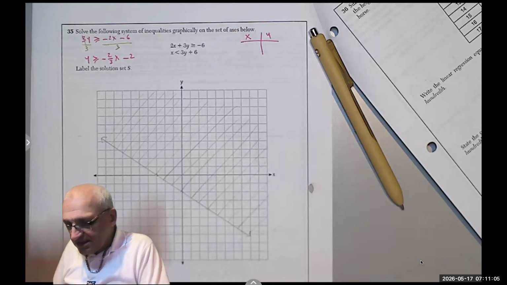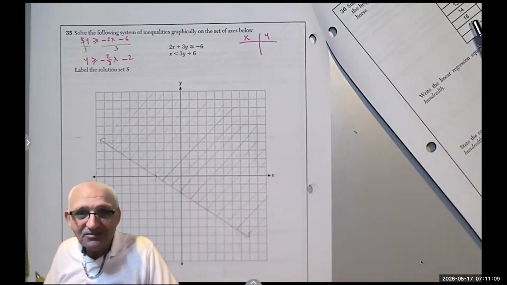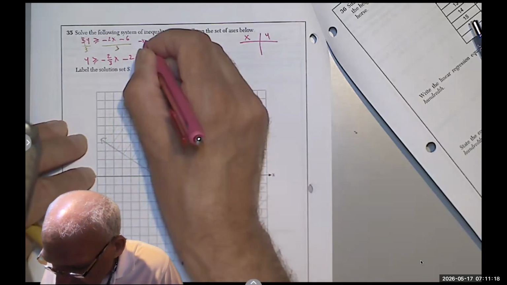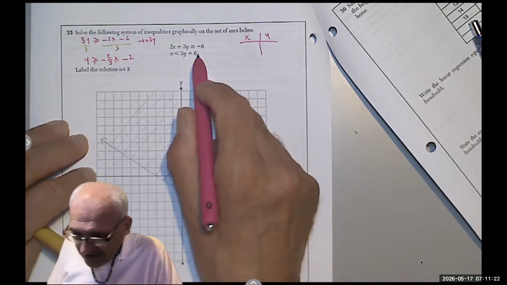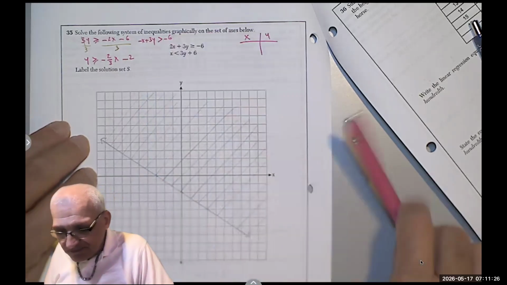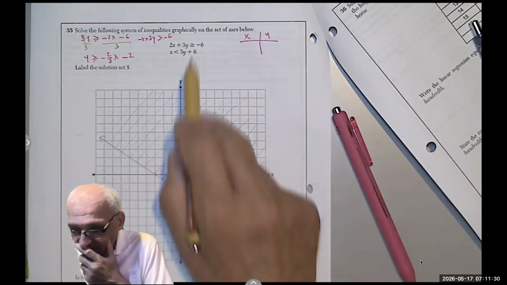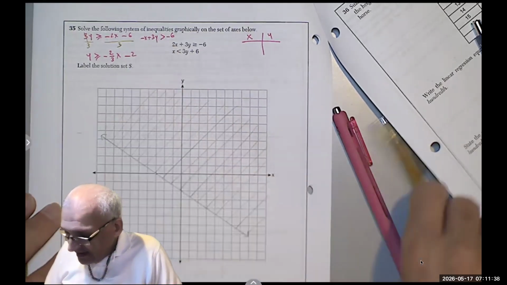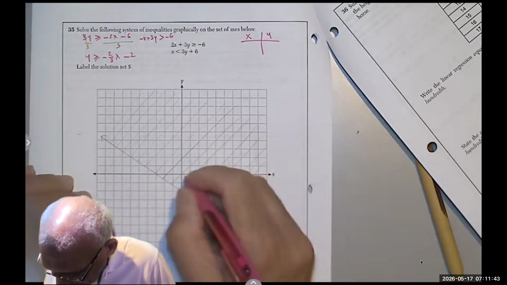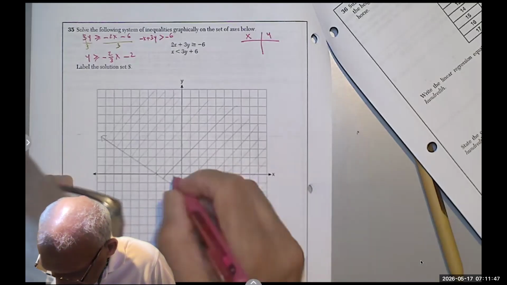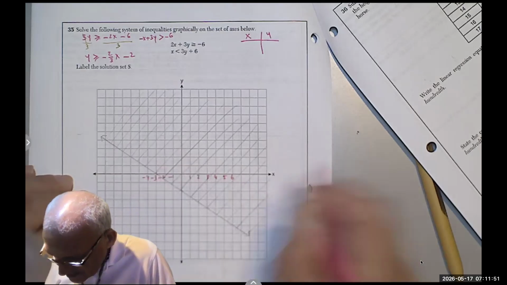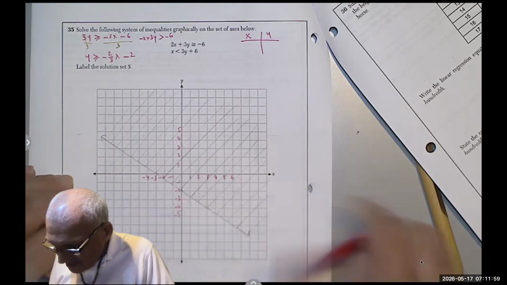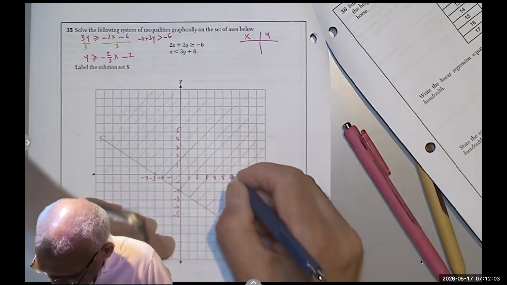Okay, when we go to the second inequality, notice now the x and y are not on the same side, but I could write this as negative x plus 3y, meaning I move the x to the other side, is greater than negative 6. Very similar to this one, but it's negative x. Notice here, if I do it this way and I divide the negative 6 by the negative 1, I get x equals 6. So we haven't numbered those. 1, 2, 3, 4, 5, 6. Negative 1, negative 2, negative 3, negative 4. 1, 2, 3, 4, 5. Negative 1, negative 2, negative 3, negative 4, negative 5. So x equals 6 is a point of intersection.